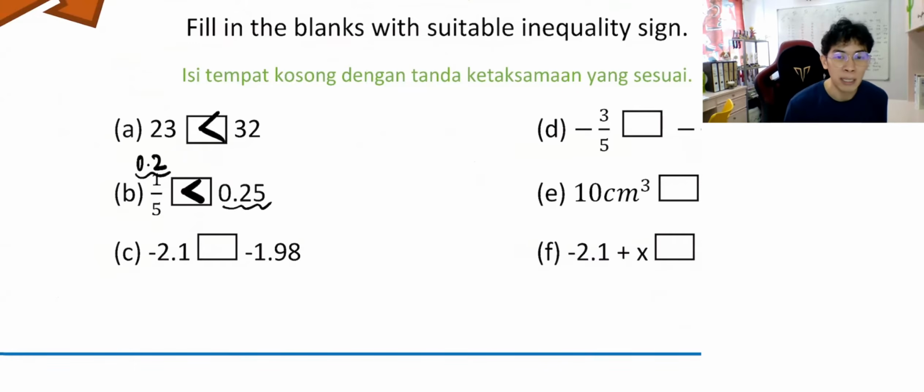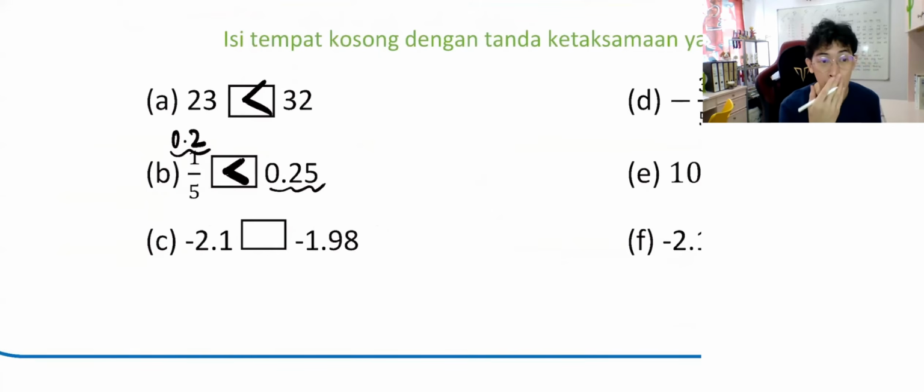Okay, then for this case, tell me. Negative, you have to be extra careful. This chapter is about being extra careful. Negative means you owe somebody money. You owe somebody 2 ringgit 10 cent and you owe somebody 1 ringgit 98 cent. You can't say no difference. There's a small value, but there is a difference. Which one value is greater?